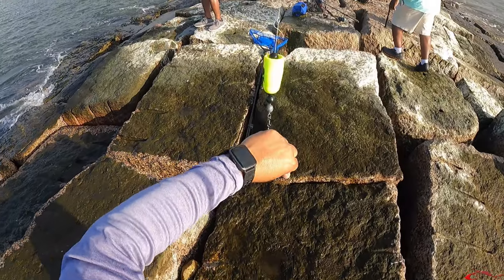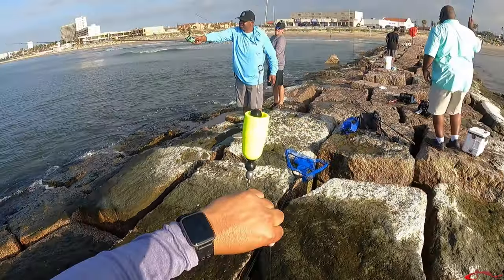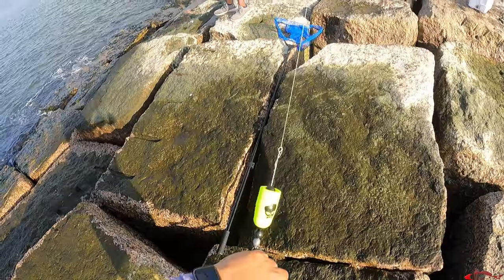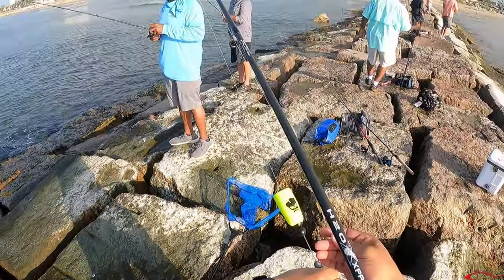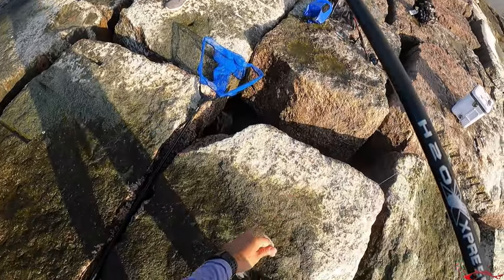Vudu Cork and Vudu Shrimp, baby. Vudu Cork, Vudu Shrimp. Killer combo. Is that the Vudu combo? Vudu and Vudu. Yeah.